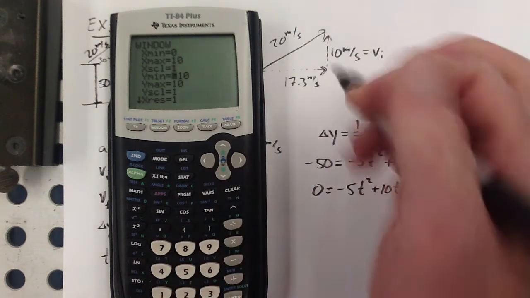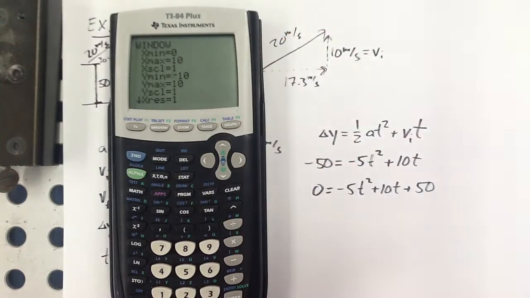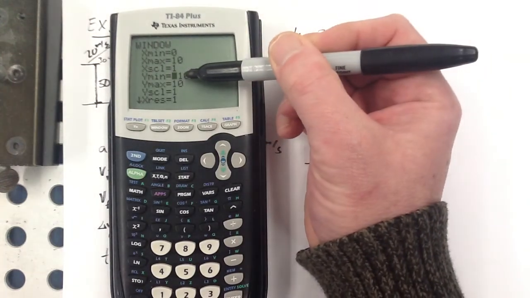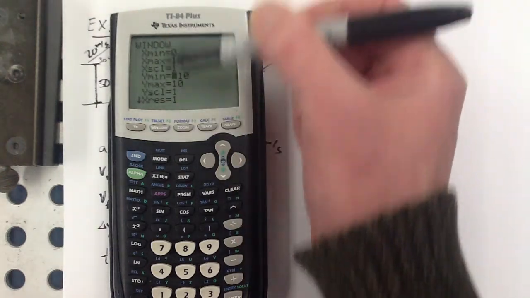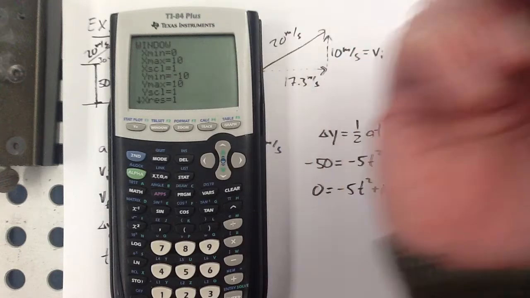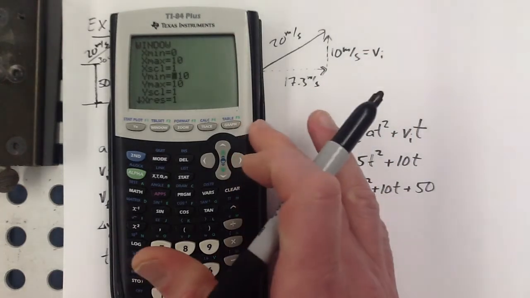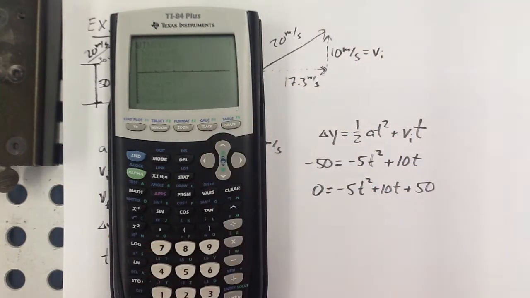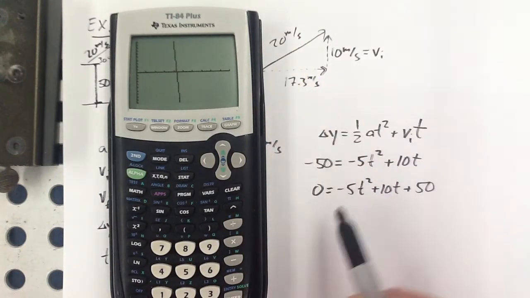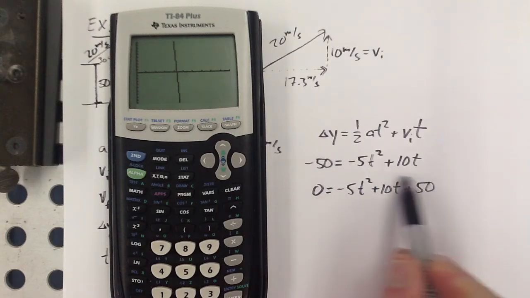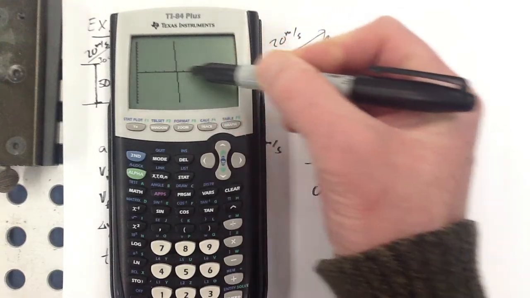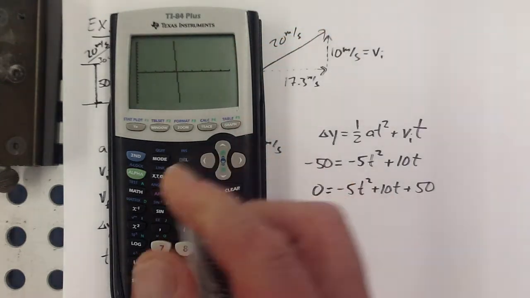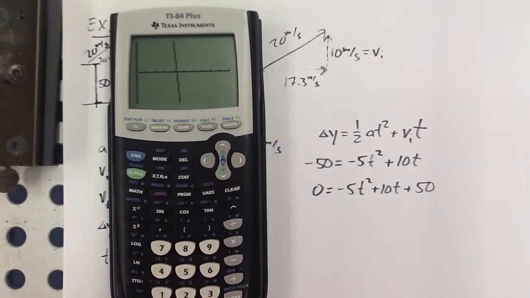And then it really doesn't matter what your y minimum and your y maximum are, so long as you can actually see the x-axis. In other words, you're going from a negative y up to a positive y. So I'm just going to leave that at negative 10 and 10. That will work fine. And I'm going to graph. And that place where it crosses, since this is the thing that I graphed, I'm interested in where it crosses because that's when it's equal to 0. And so it looks like it's 1, 2, 3, like 4 and change there.